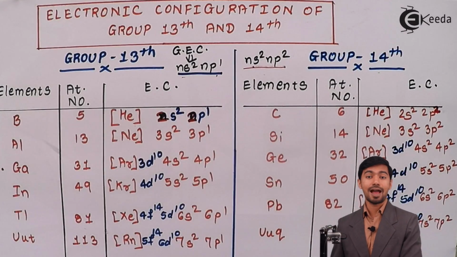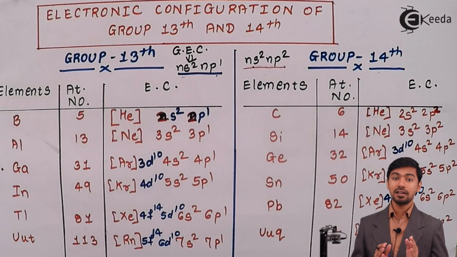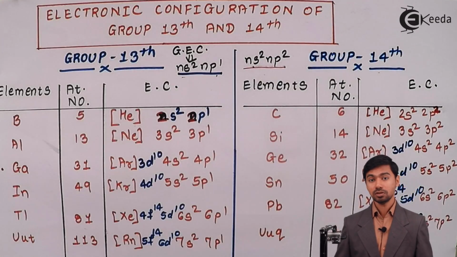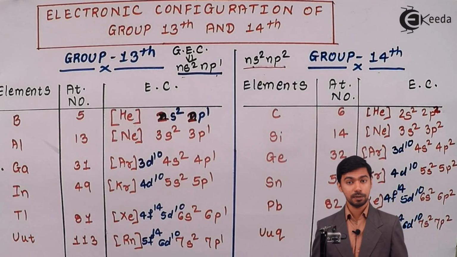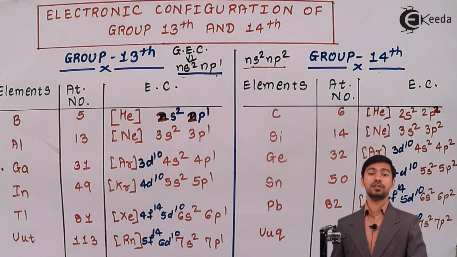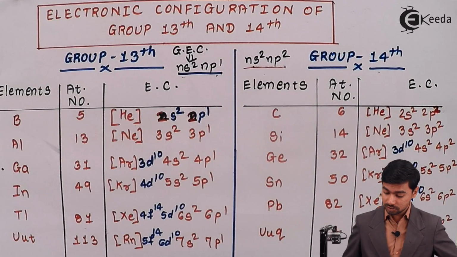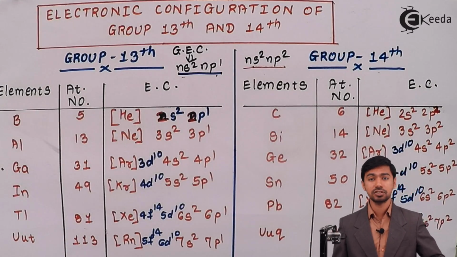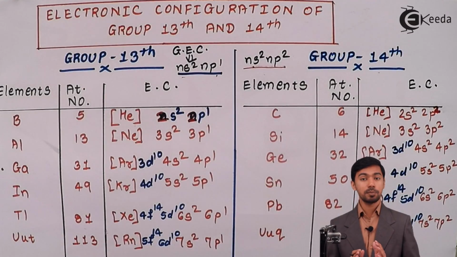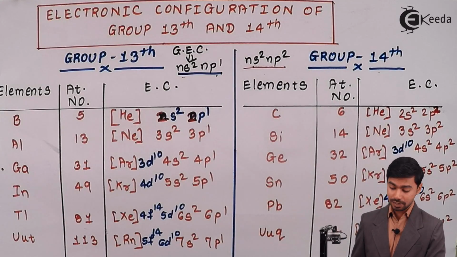These modifications have to be made in between the general electronic configuration and the inert core to ensure a smooth electronic configuration of the p-block. So by using these rules, we can write the electronic configuration of any element of the periodic table very well. So this is the electronic configuration of a few of the elements, that is elements from group 13 and group 14, which are enlisted in your 11th syllabus.